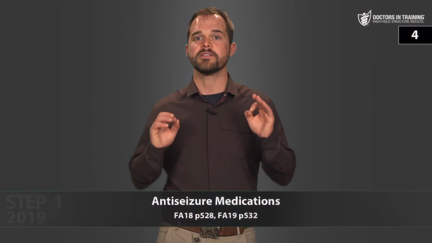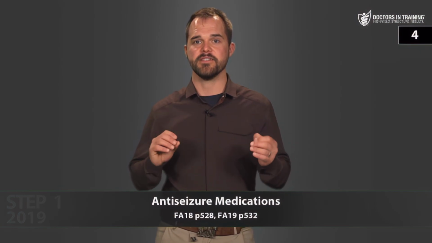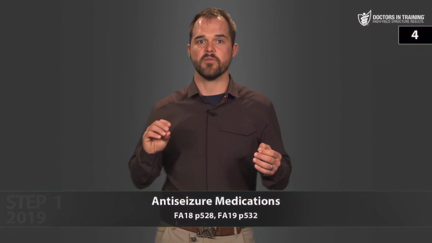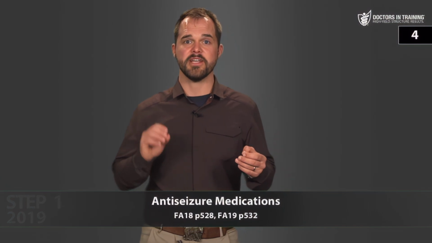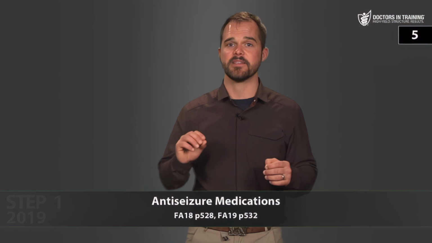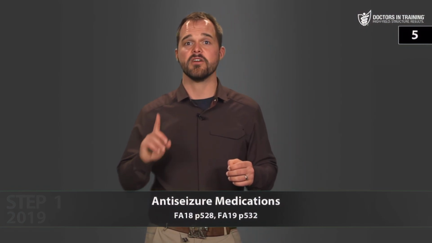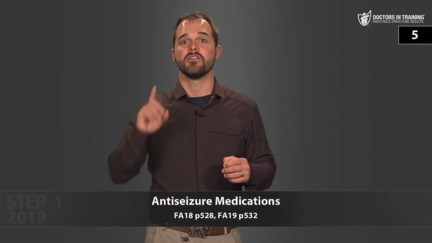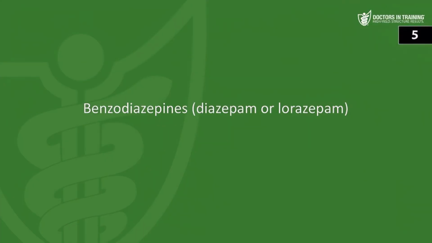First, what is the drug of choice for absence seizures? This is one example where we actually do have an agreement on which anti-seizure drug is best, and that's ethosuximide. If ethosuximide fails, then you can use valproic acid. Next, what is the treatment of status epilepticus? If you have a patient that comes to the ER with a seizure, status epilepticus, the drug of choice is going to be a benzodiazepine, like diazepam or lorazepam, and then you will load phenytoin.